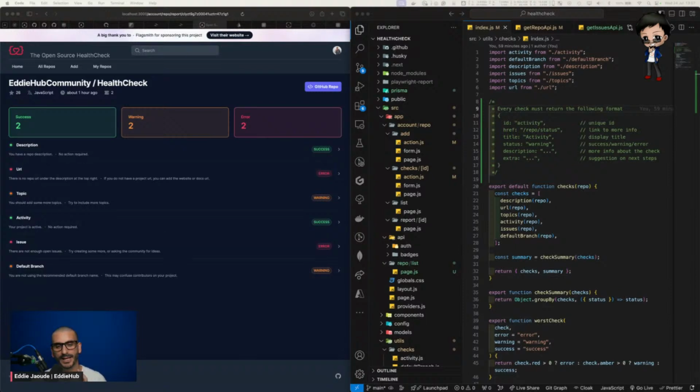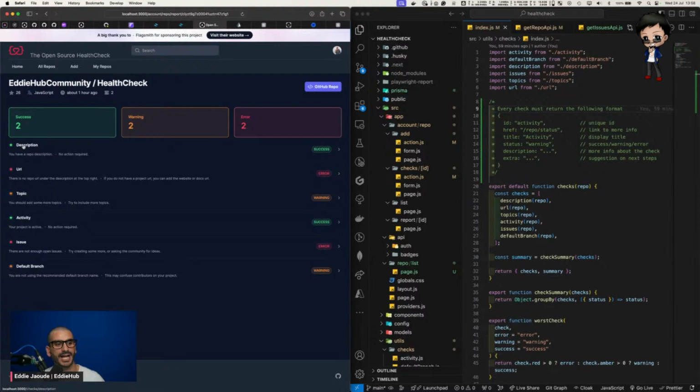But let me give you a quick recap on the project and then it will make more sense. I'll start at the end and then go to the beginning. I think that's the best way to do it. So what we're going to do today is add some repos. I've just picked our health check project as an example. We will pick other projects, and if you've got projects you want me to run through, we can do that.